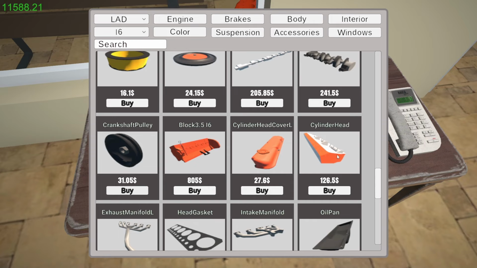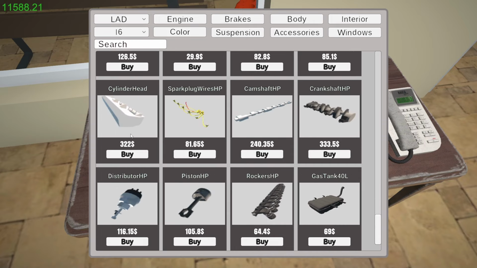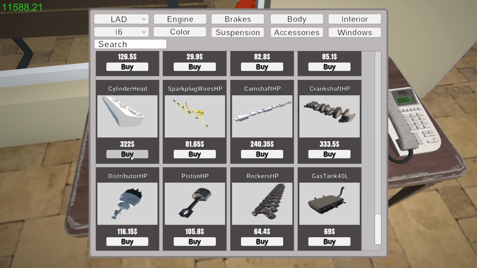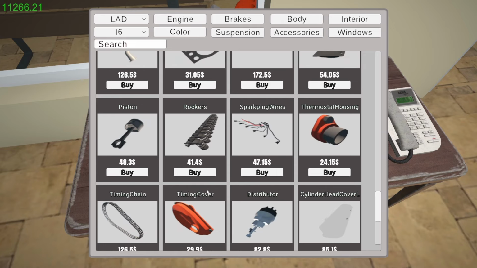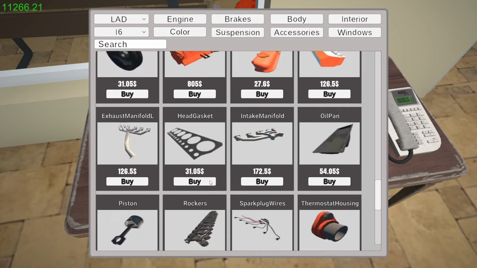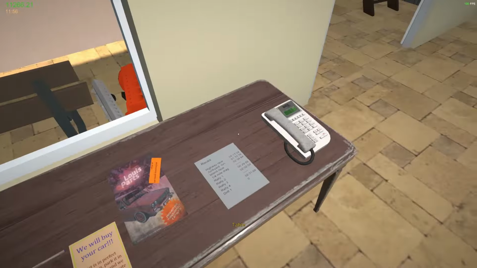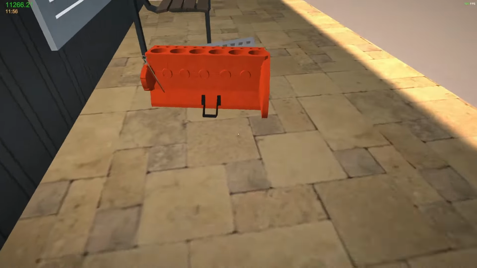Although there's that one, and then there's this one. I think this is the HP one, because this one's $126, this one's $322. So I'm getting that. That was the block and the head? All right, if I'm not careful, I'm going to end up buying crap I don't need.